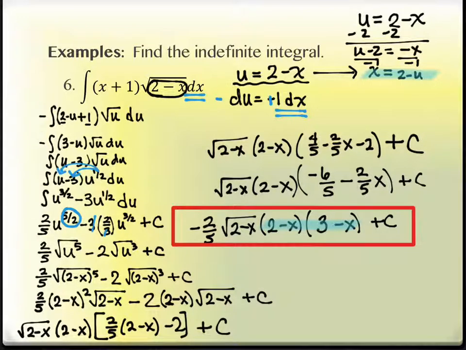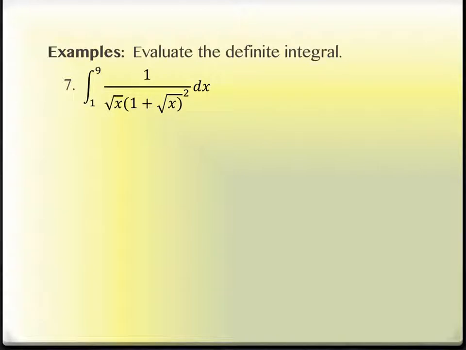Couple of more things. What do you notice on numbers 7 and 8 that are different than the ones we've done before? They have bounds. Yes, they do. So we're going to do the problems exactly like we've been doing before. We don't need the plus c's, right? When we have the bounds, like on the quiz you just took for me, you don't need it with a plus c because it cancels out.